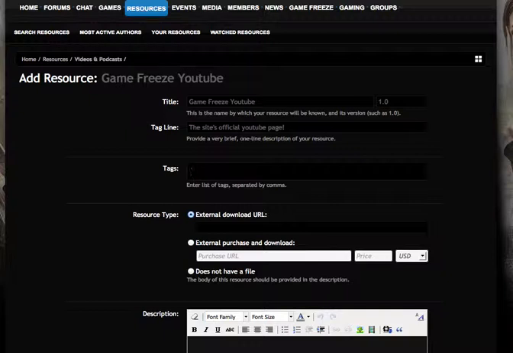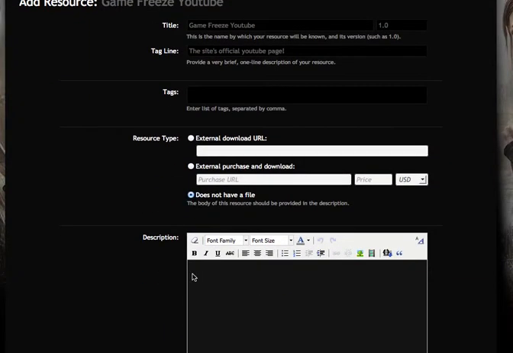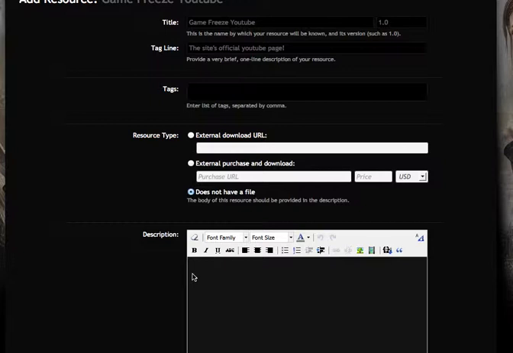So tags. Now I'm going to skip this part because only some of you have the ability to add tags. This isn't really important, but if you have the ability and don't know what it is, just skip it. My resource does not have a file, but let's say you have a clan page. Let's say you're playing Age of Empires or something and you all have a map that you have to download. You would upload it here. For those of you who create add-ons for, let's say, Skyrim or whatever, and you actually charge for those downloads, you can put a purchase link here and the price of that. So you can sell your modifications, your skins, your games on this site.